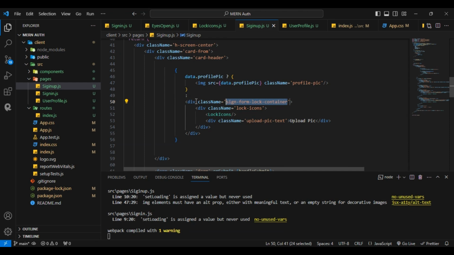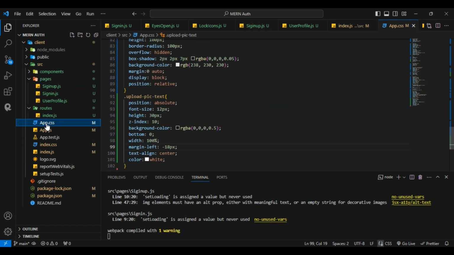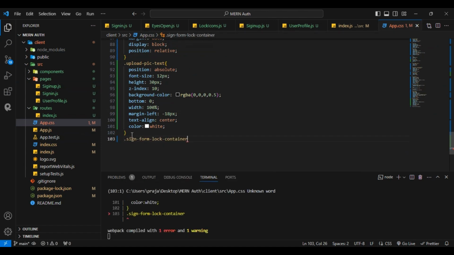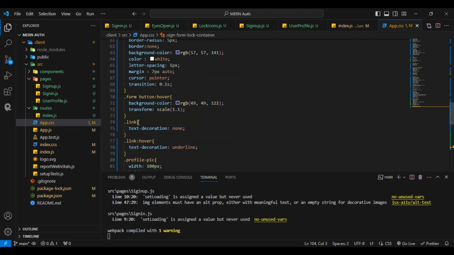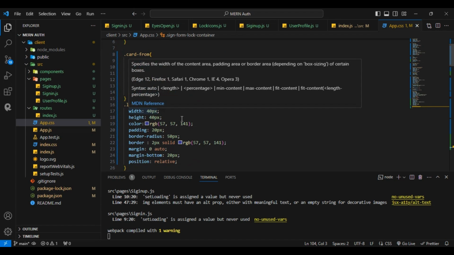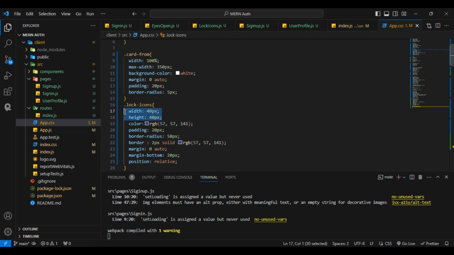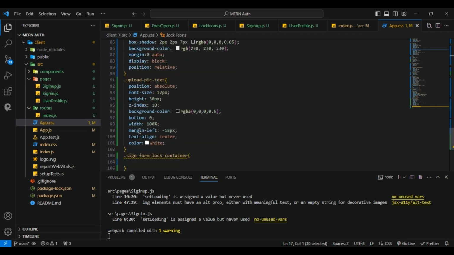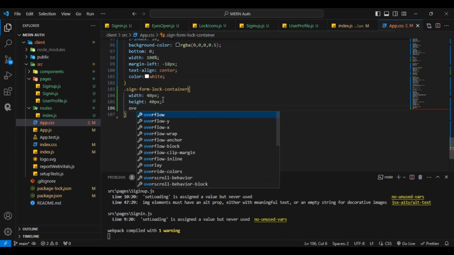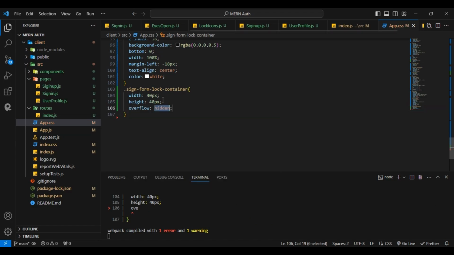Just copy this. After that go to the app.css file. Here I will give the exact same which I gave in the lock. Just copy from here and go here, and here give overflow hidden.